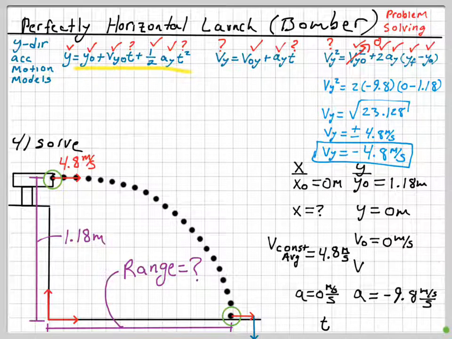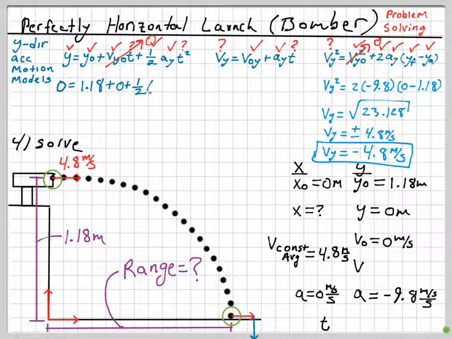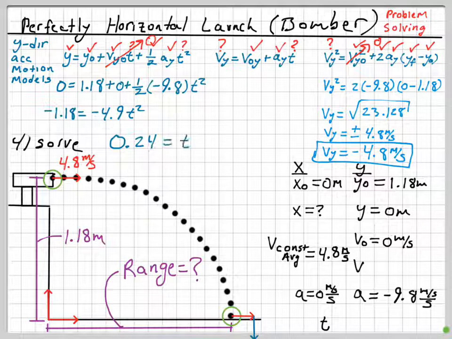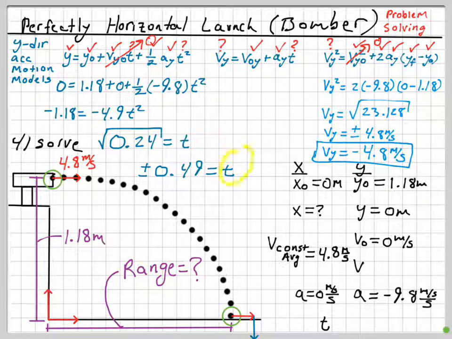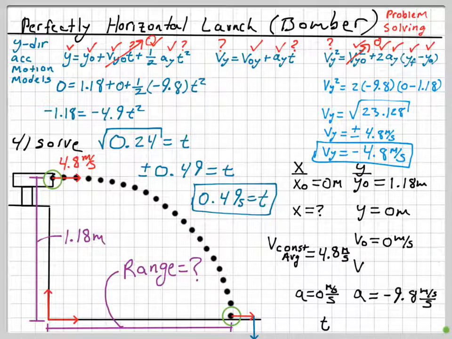Now let's try and solve this equation over here. First we cross out zeros, then we plug in our numbers, and then we solve for our unknown. Once again, square rooting is our last step, which means the final answer could be positive or negative, but time, of course, moves in the positive direction, so time is positive 0.49 seconds. All right, let's write those down here where we're maintaining our equations.